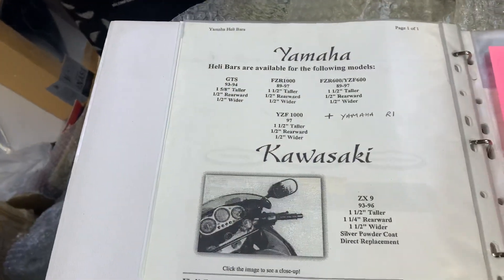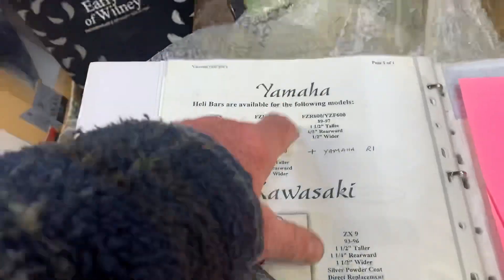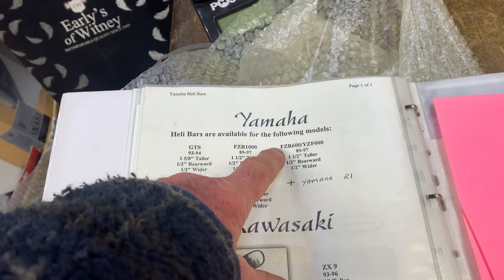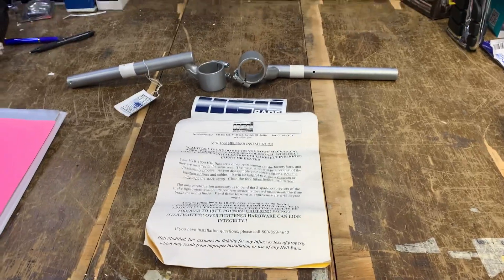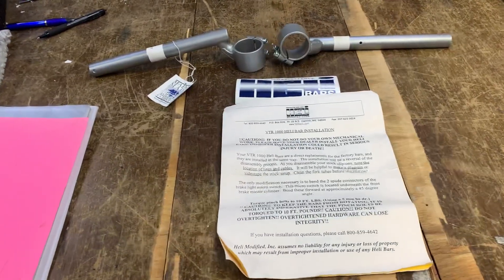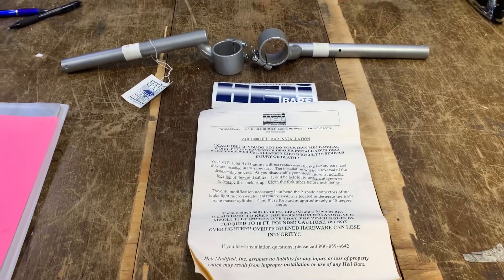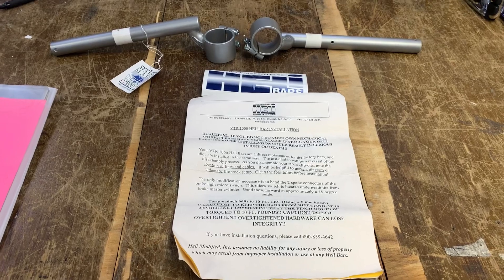You can see here a quick crib sheet on what these things do. ZX-11, ZX-9, GTS — I actually did have a pair of those, which were very rare. FZR 1000, I think we've still got YZF 1000. Just sold the FZR 600 today to a great guy in the UK. So if you're interested in completely transforming your race bike and making it more of a touring setup — these old bikes are way better built than the new ones and you can work on them. Give us a call. Thank you.